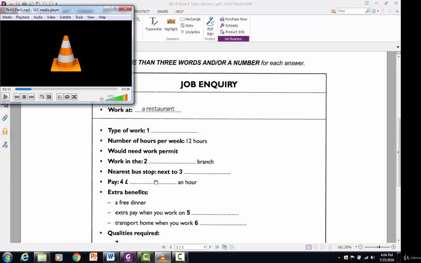Okay, so I'm going to now keep playing the tape, and you should listen carefully, and you can try to answer along with me, and then I'll go through it with you. All right, so they're giving you this time to look at the answers. If you're working along with us, you might want to have your paper marked numbers 1 through 10. If you have the book, you could just mark it. You will see that there is an example that has been done for you. On this occasion only, the conversation relating to this will be played first.